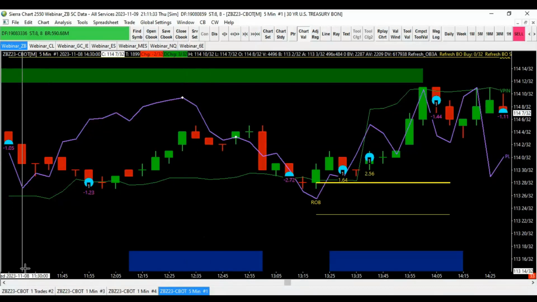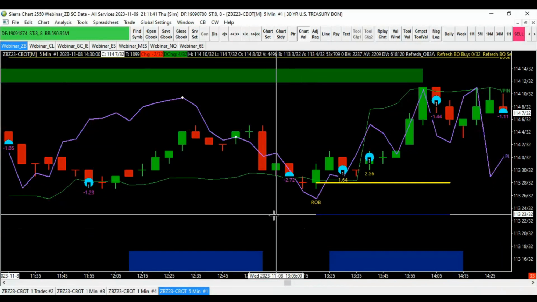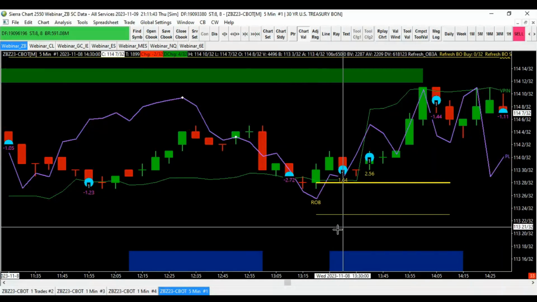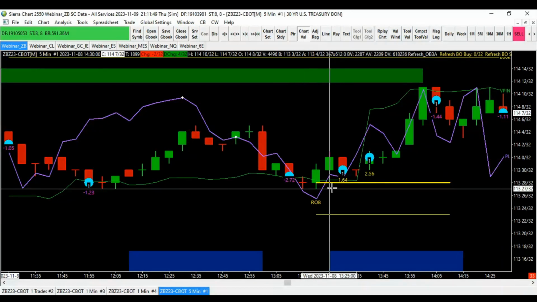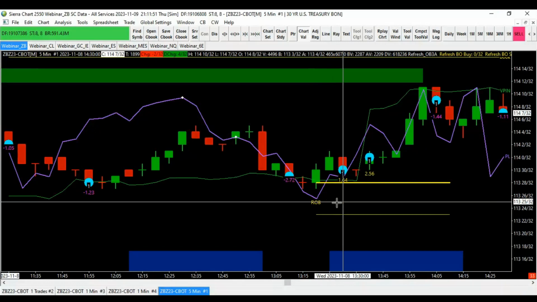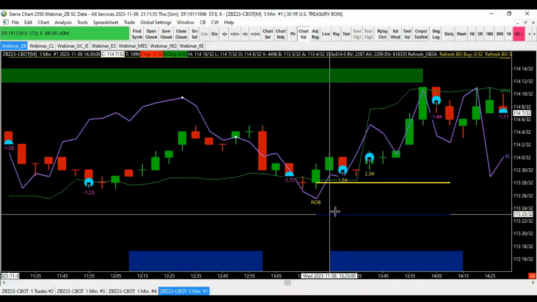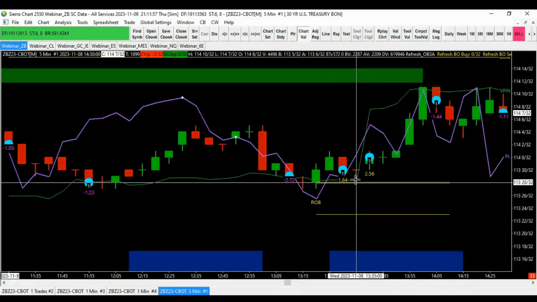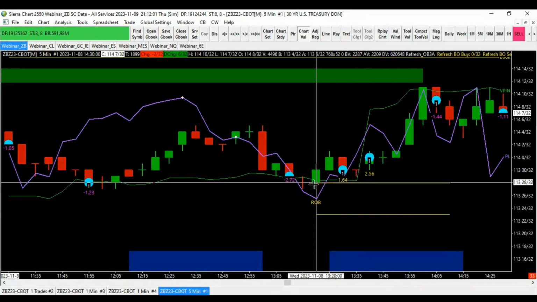I've moved back to yesterday on this chart simply because Ray did present a number of signals from ROB, the refreshed order book, during his class. I just wanted to quickly run through some of those before we move into using ROB on today's chart for the ZB. We're using ROB on some other markets as well, but we'll start off with this one.